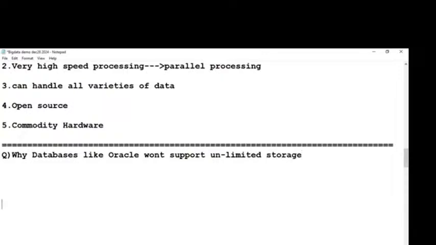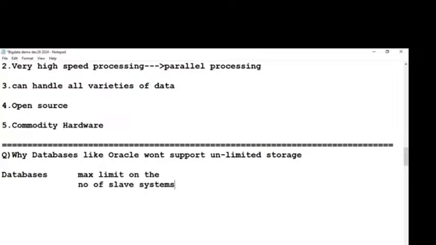If we talk about Oracle in the real time, you can go with multiple systems, but there is a max limit on the number of slave systems. There is no limit on the number of slaves that Hadoop can have.